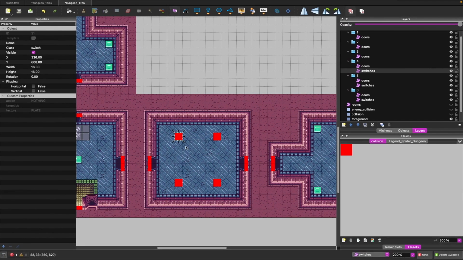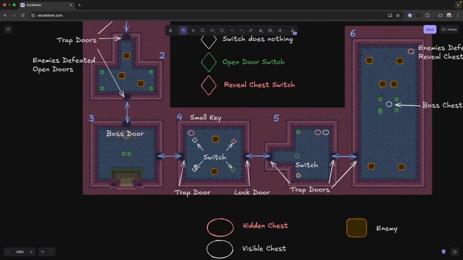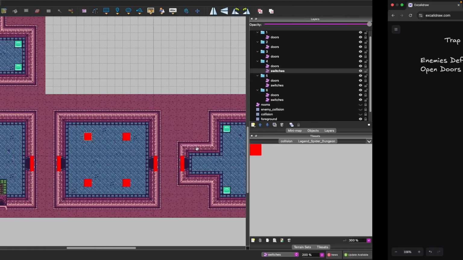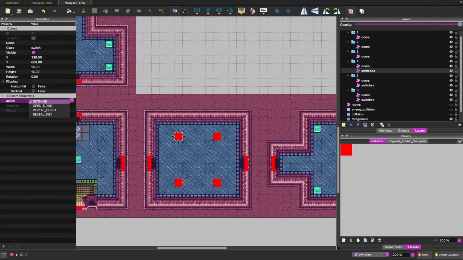So now for our tile objects, our 2 switches on our left, these won't actually do anything. Since they're not going to do anything, we'll update our action to say nothing. For our target IDs, we'll just do our empty string. And now for our texture, these switches are going to be on our floor, so we want to choose our floor texture. Let's do the same thing for our bottom left. And so we'll do nothing. And we want to choose our floor texture.